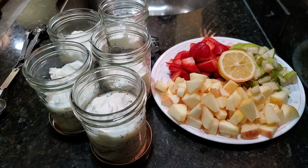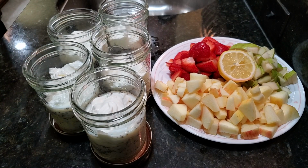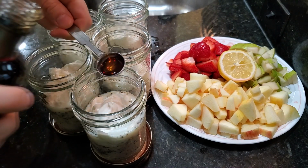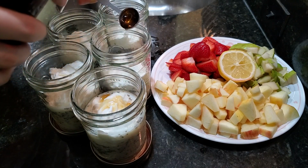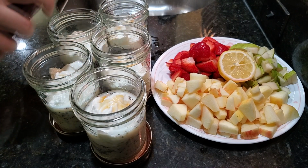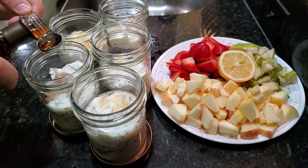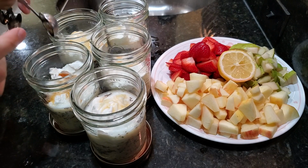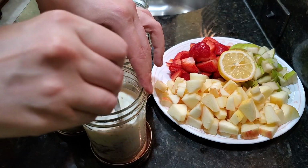And I know I showed it really quickly there, but that was maple syrup. So you can sweeten it a little bit with some maple syrup or honey. Honey would work great. Just a teaspoon. The actual recipes that I looked at said a tablespoon of syrup, which seemed a little excessive to me. You just want to add a little bit of sweetness, but if you're adding fruit and stuff, you don't need much anyway.